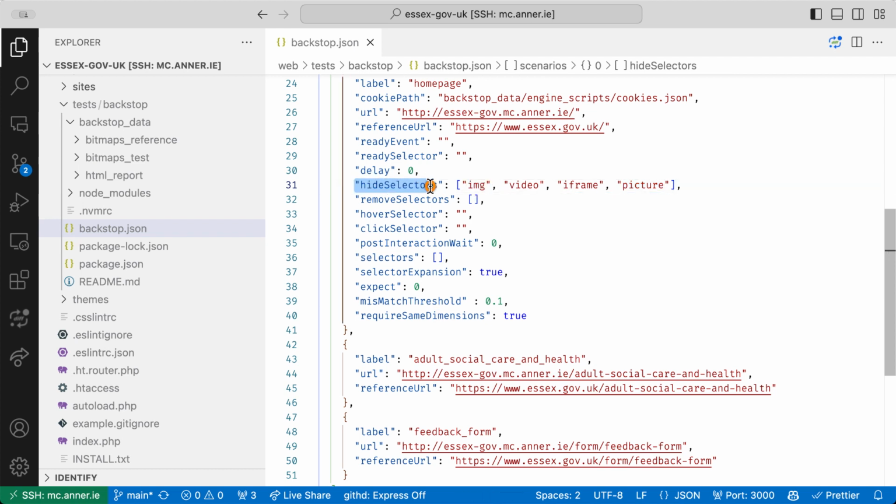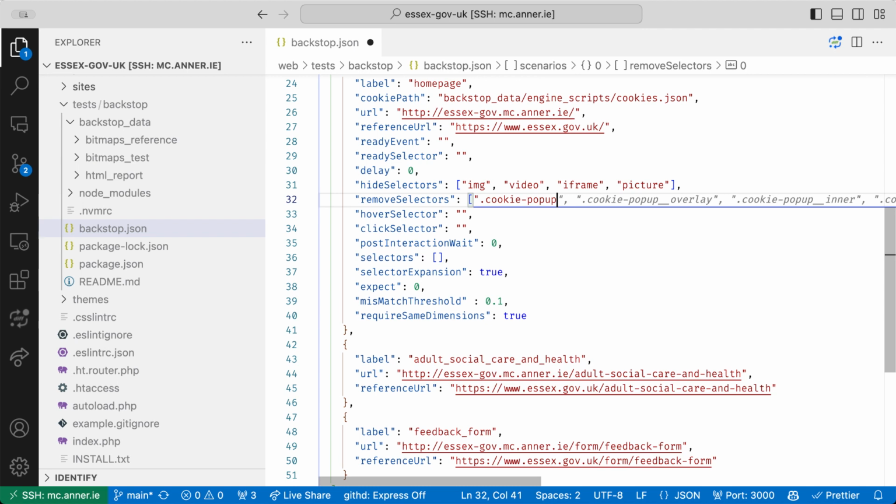Now, using the hide selector means that it uses visibility hidden in CSS. So the width and the height of it still hold, so things don't collapse and it still has the sizes. You could use remove selectors either, which would actually use display none and take it out of the DOM. You might use that for something like remove selectors, say dot cookie pop-up. So you don't want the cookie pop-up selector interfering with the rest of the page. Maybe your cookie pop-up doesn't work locally, but it does work, or isn't implemented locally but is implemented on the live site. So this will allow you, okay, let's just ignore that item altogether. We don't care about this thing.